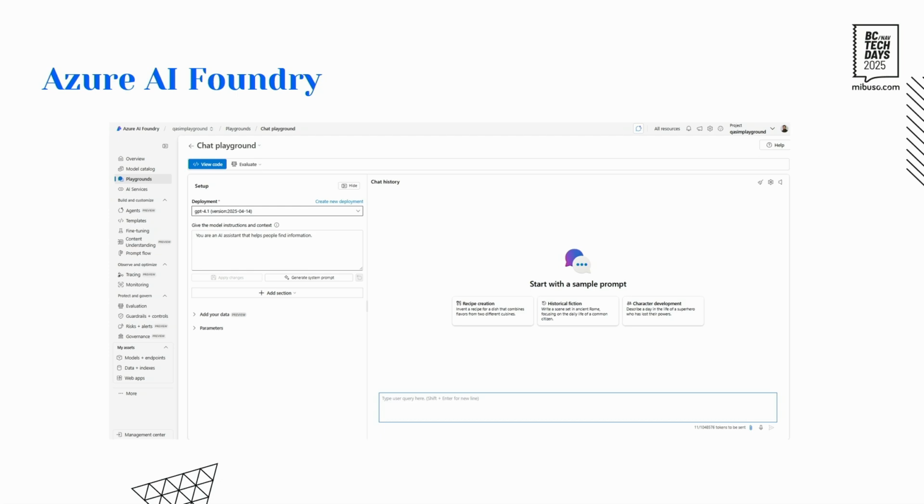The tool that I will be using is the Azure AI Foundry. There are a lot of features within this Azure AI Foundry that can help you to write prompts and evaluate and all those things. But what I will be using is the chat playground to write a prompt for such an application. So let's start.